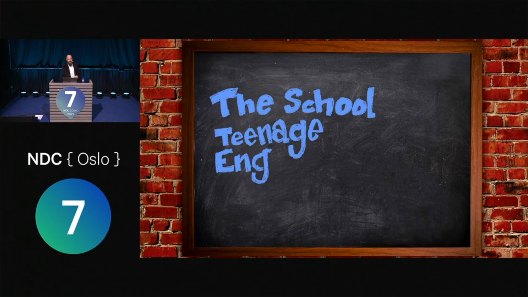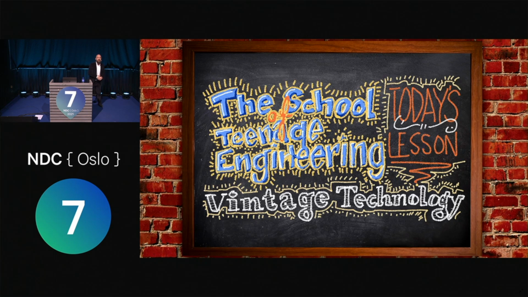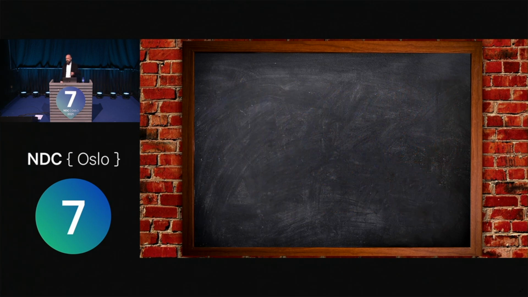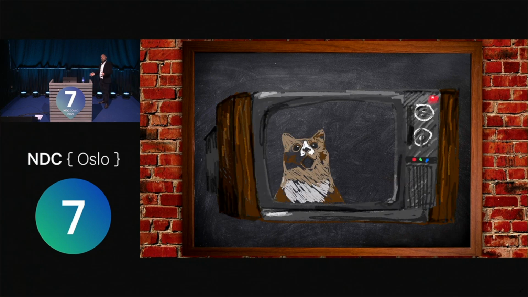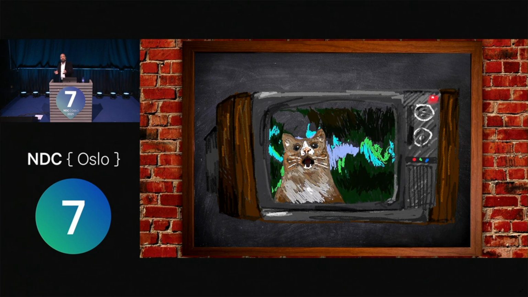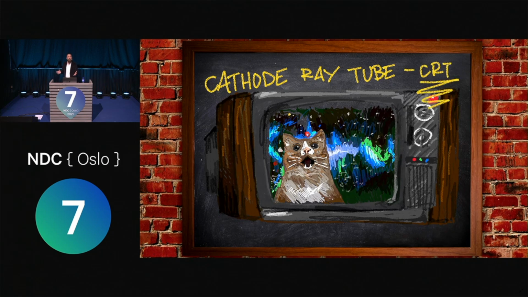And this takes us back to school, guys. We have to go to the School of Teenage Engineering again to learn about vintage technology and the kinds of screens we were using before LCD and flat screen monitors were around. So you might have seen this at museums, at your parents' house, or somewhere else. But this is what a television used to look like back in the days. This was probably the set that people looked at the 1990s program that introduced PowerTech to the world back in 1994. This is a cathode ray tube.